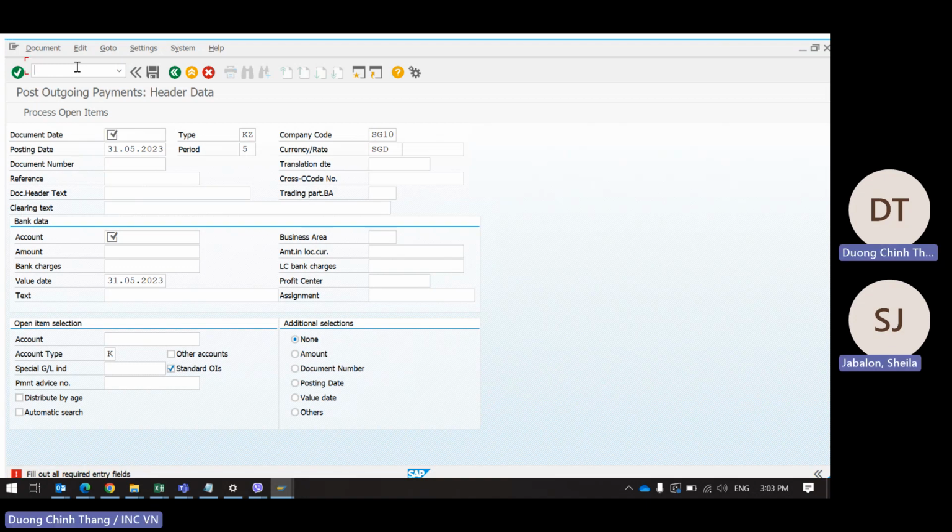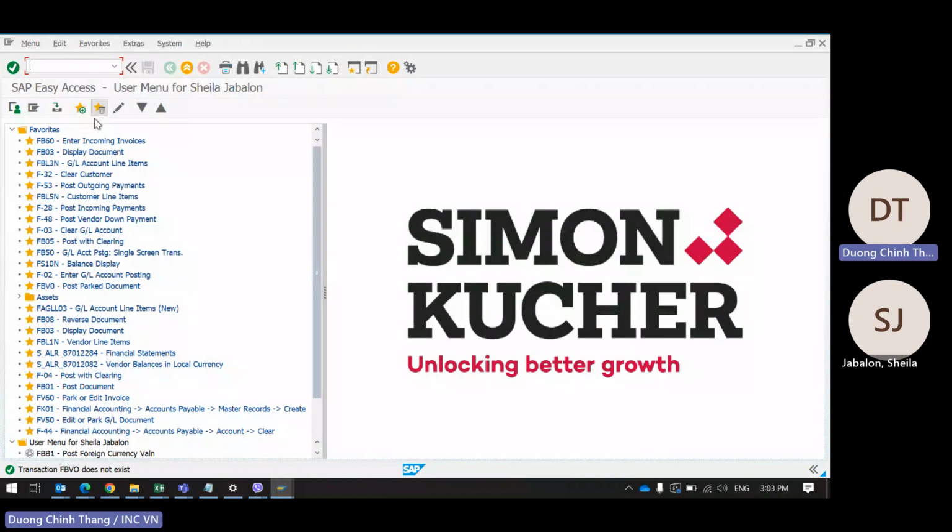Slash O, or slash N. Slash O. If you will open another screen. You need the letter O. She already put O? No. Not yet. No, no O. Slash O. Okay. You entered the transaction wrongly, that's why.